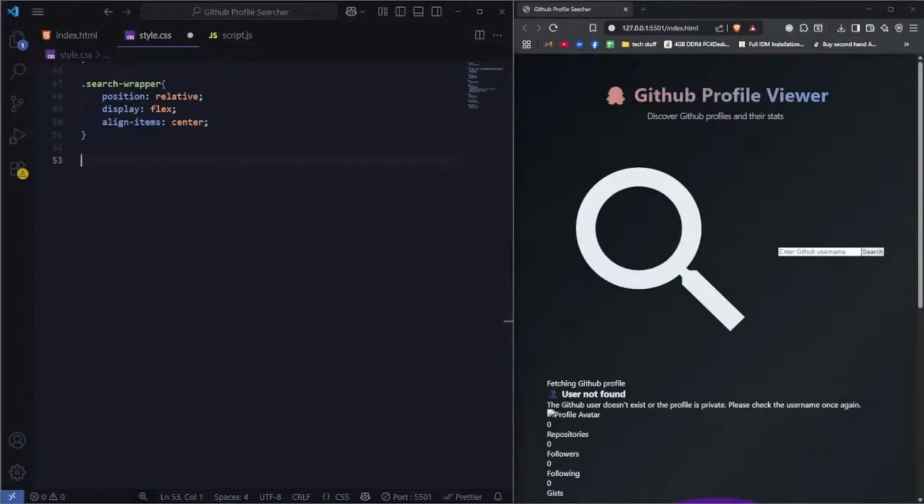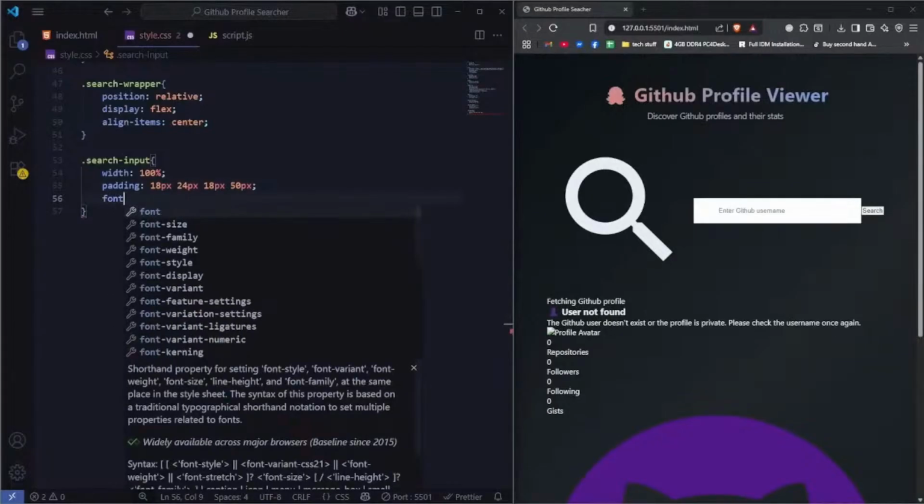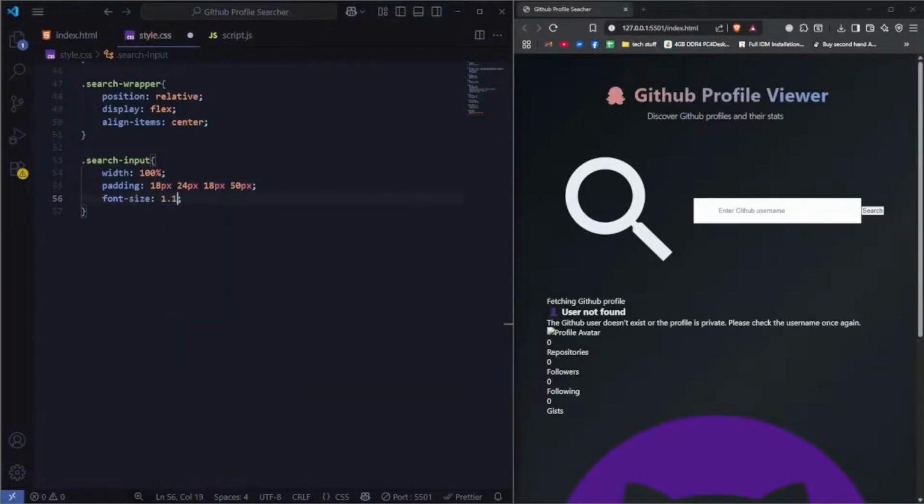Now next is the input. So for the search input, what I'm gonna do is give the width to 100%. Also give the padding to 18 pixels, 24 pixels, 18 pixels, and 50 pixels. There we go. Also give a font size of 1.1 rem.